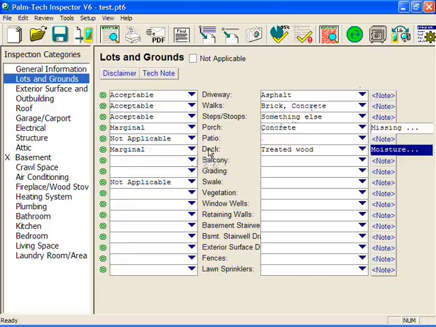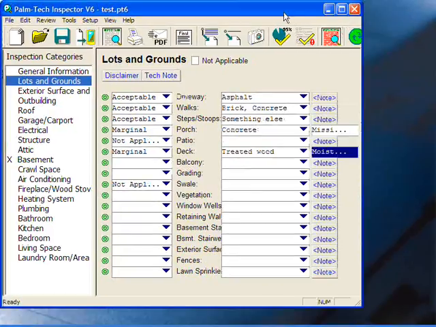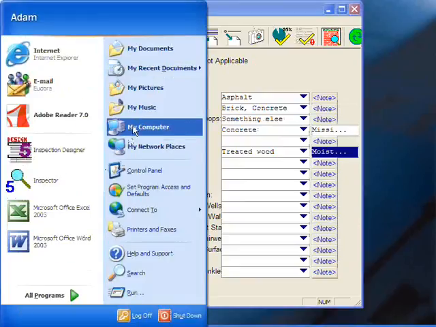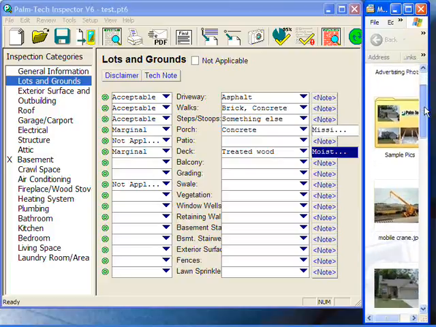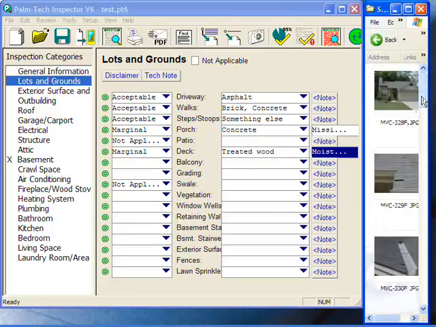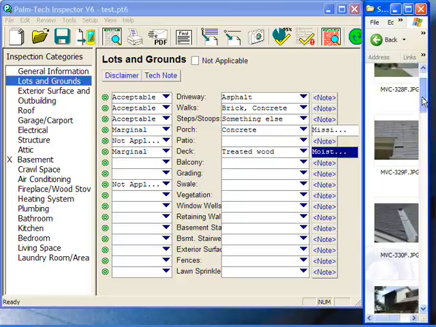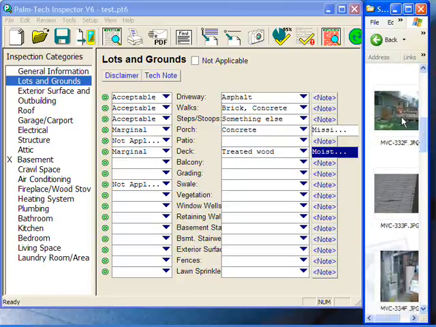Now for deck, I also want to add a picture in. The easiest way to do that is I'm going to click the button up here that says Restore Down so that it's not taking up the whole screen. Then I'm going to click on Start and go to My Pictures. Now I've got my picture set up so it appears on the right side of the screen. It'll remember where you've had it last so that you can do this and have them right side by side. Then I'll locate the folder I'm looking for, and I have nice thumbnails here so I can find the picture I'm looking for, and there's the picture of the deck I want.